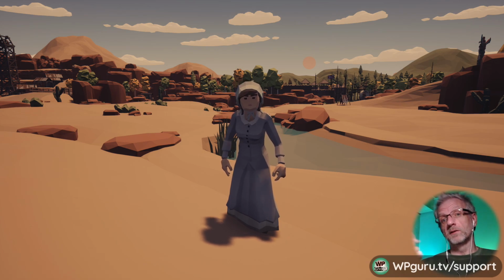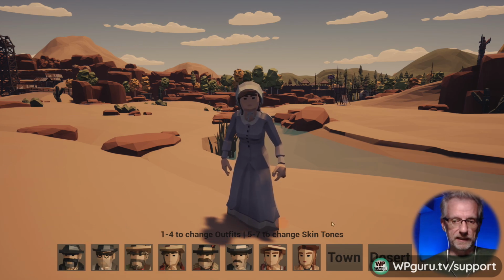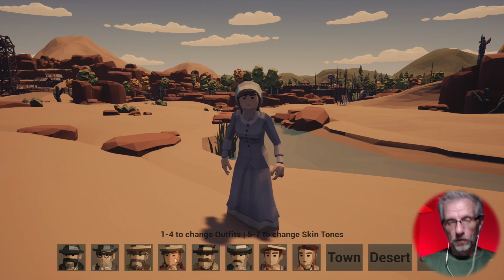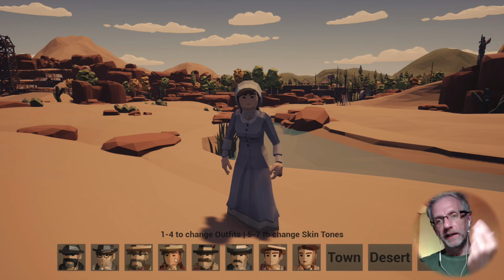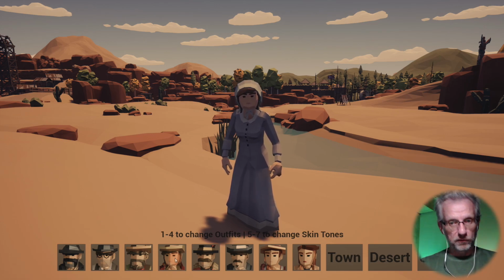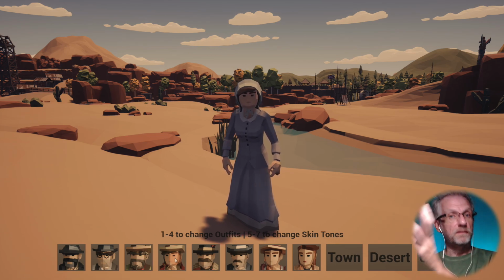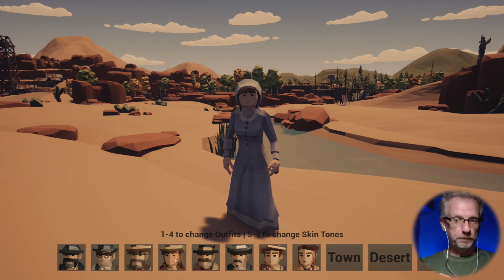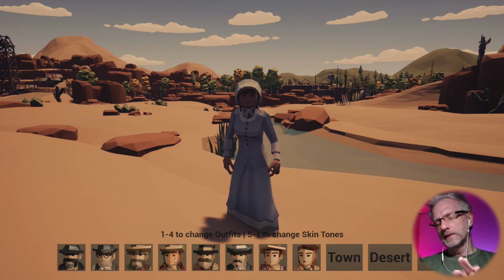So I think in order to make those selectable, what I'd have to do when I pick a character, if we were to put them on a second line up here, is say when we select one, is this a Frontier character or a non-Frontier character? Just a Boolean, is it a Frontier character, yes or no? And if it is a Frontier character, by the time we change to the outfits, we're going to have to branch off there. If it's a Frontier character, use these textures. If it's a non-Frontier character, use these textures. So that should work. And then our skin tone logic, that appears to be intact still. And we might take care of that tomorrow.